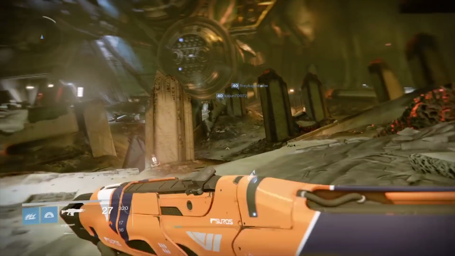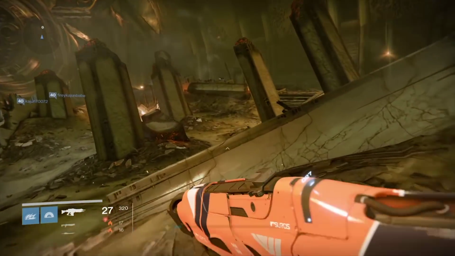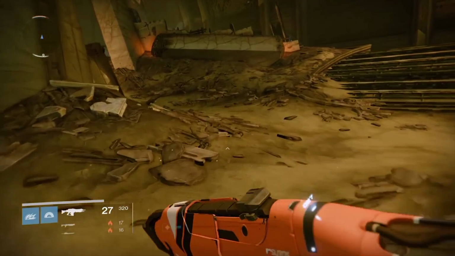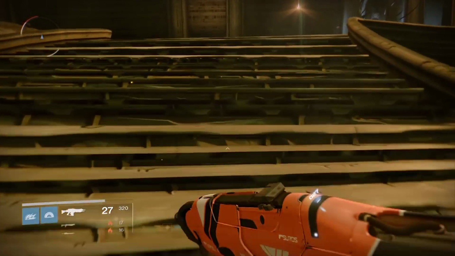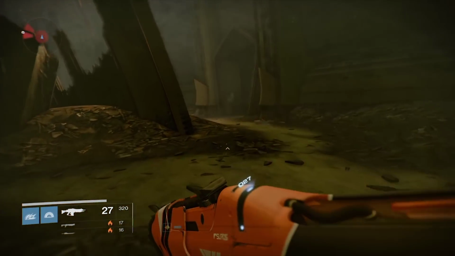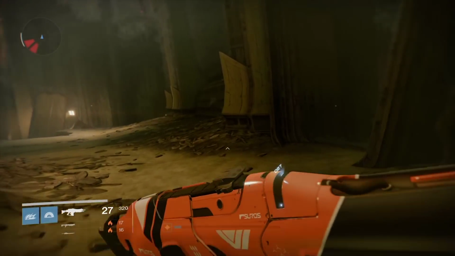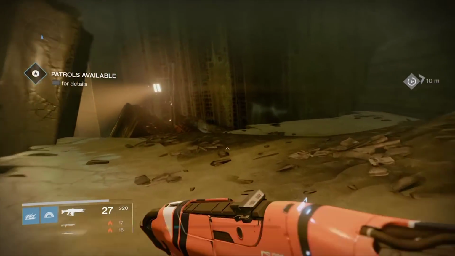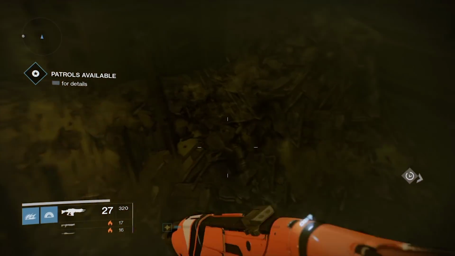The other location with another terminal is, instead of going to the left, you go to the right and hug the right wall, all the way to the back of the room. You'll see it in the video. So you just hug it, and there should eventually be a drop down in the back corner, and there's a cave in there.